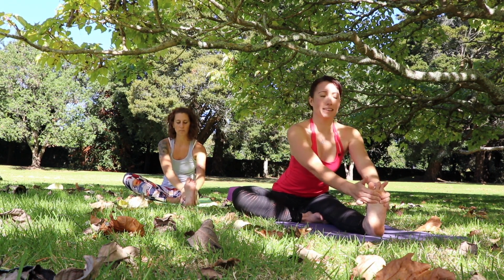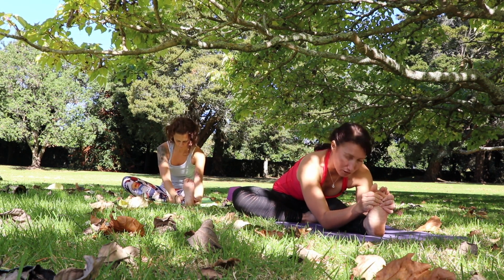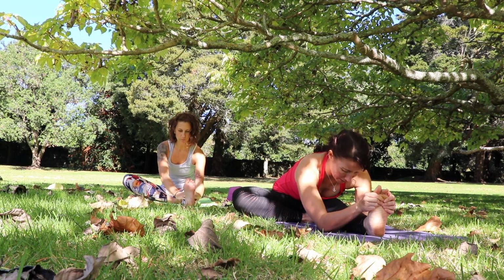Inhale for more length, and then exhale. Come forward, stretching out those legs even more, and maybe even getting a nice stretch through the lower back.